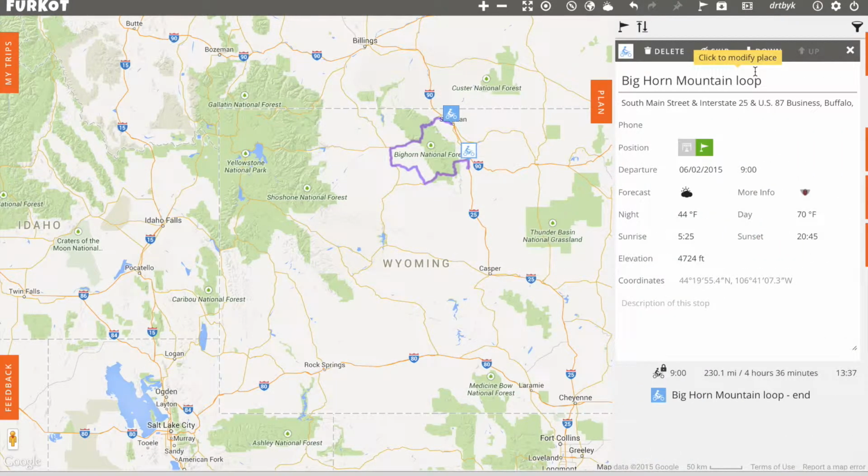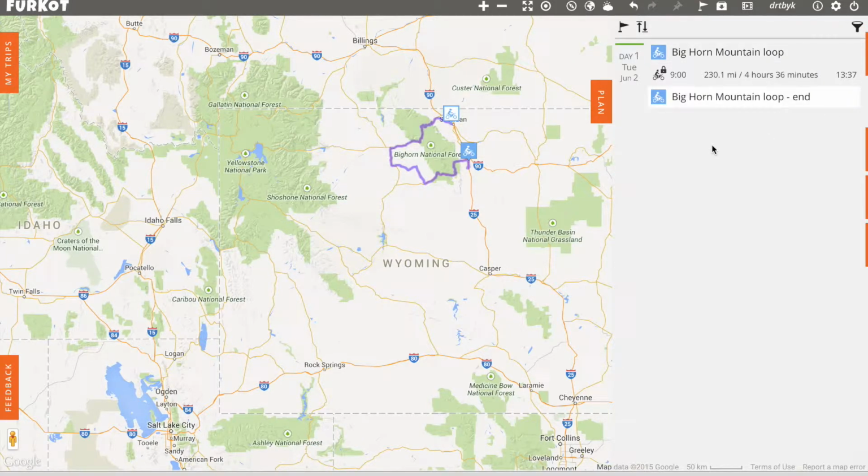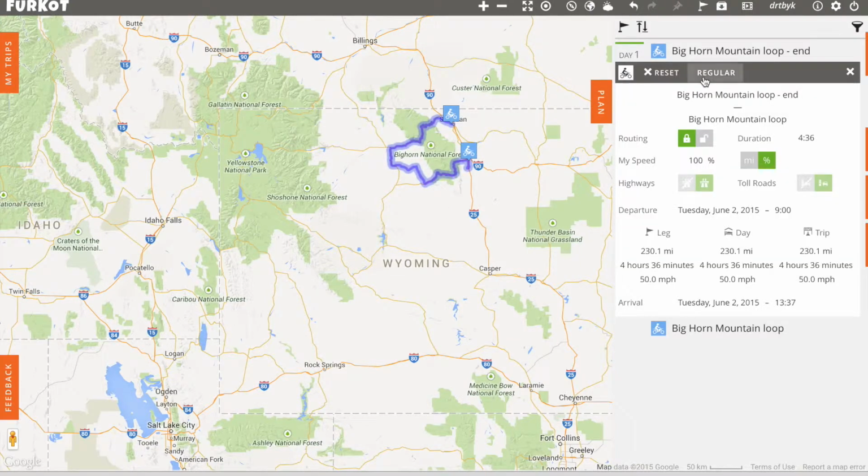If it's not going in the direction you want, you can use the backtrack feature to turn it around. Of course, you could do that in the trip planner itself by just switching start and stop points using the reverse itinerary at the top here. I tend to like using it when I add it, especially if I've already got existing routes in there. Otherwise it can get pretty messy in your route planning. So pay attention to the direction of travel to start with.